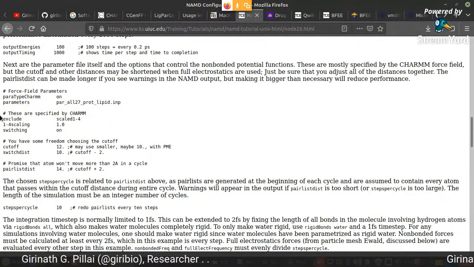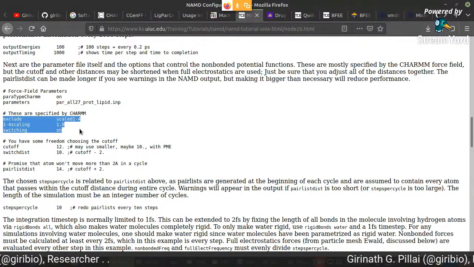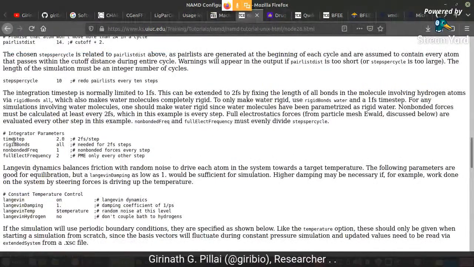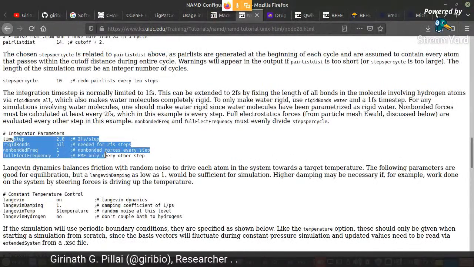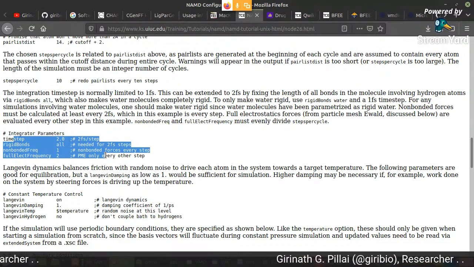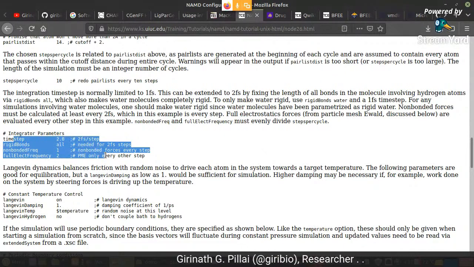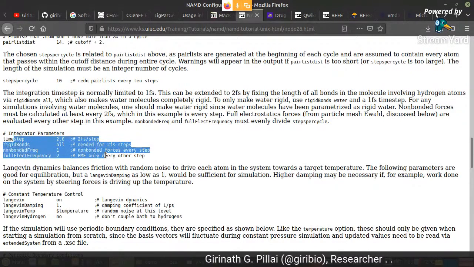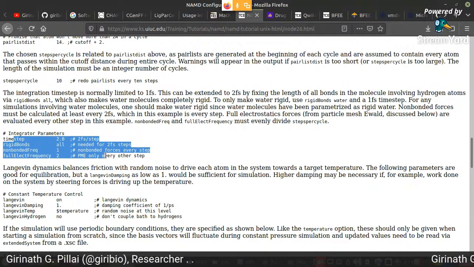And then you also have to specify the cutoff values. We can also define the integrator parameters like time step. Usually we give 2 femtoseconds per step, and then you can take it to 100,000 or 10 million or 100 million steps. That's where we calculate how many nanoseconds the calculation has actually run. In fact, a few people asked me how to calculate time step versus nanoseconds, which we will discuss in the next part.